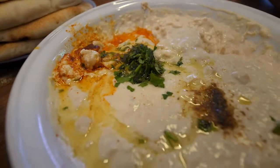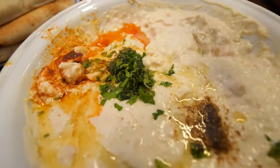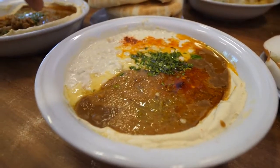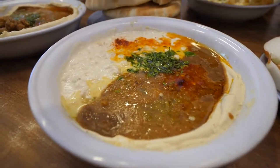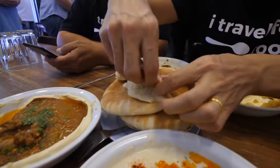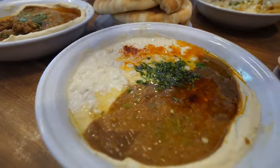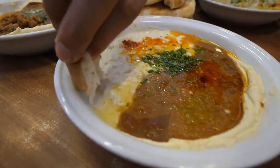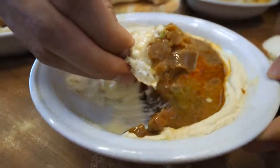Oh, that has a totally different texture and feel to it. As opposed to the hummus, this is more foamy and lighter. Those are the three dishes that they serve here. But it's so hard to decide which one to choose that they created a dish here that includes all three of the versions. So there's hummus in here, there's ful, and then there's the tahini with the chickpeas in it. That's masabaha. And then this is the royal trio with everything you could possibly want in the same plate.